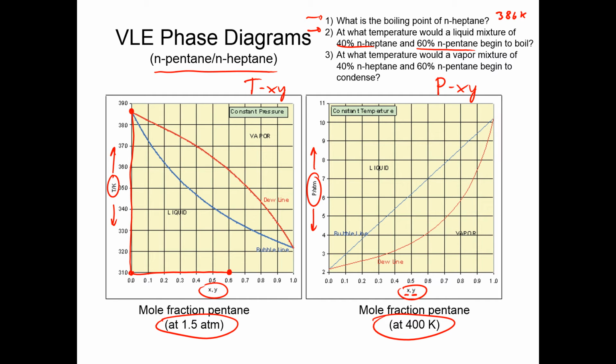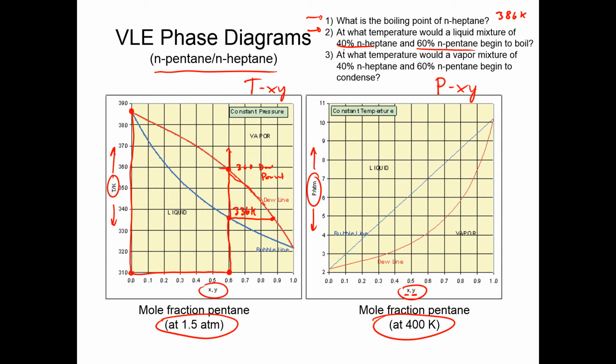Okay, so I'm going to come over here. This is N-pentane on the x-axis, and so if I start to heat it up, it's going to get to this point, and so that's going to be about 336 Kelvin. If I continue to heat it up, I'm going to have my last bit of liquid here, and then it's going to go to all vapor. So about 360 is the dew point for that mixture. That's going to be all vapor. But what it's going to do is I'm going to have this in equilibrium, so it's going to start to vaporize, and then it's going to come back up, and that's going to be the composition of my final vapor.